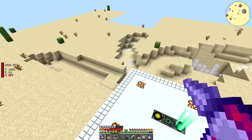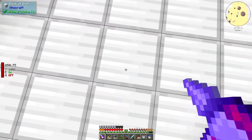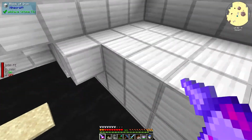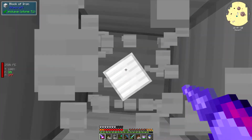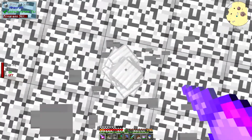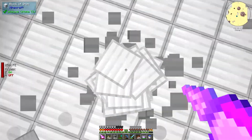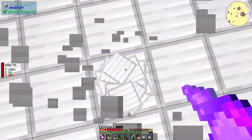So I think I am going to do just a little bit of digging down. Maybe get to level 12 and dig around just a little bit. Okay, so that's interesting. Obviously, you'll find crude oil in your normal desert in the overworld. But I actually expected that to be molten iron as well, which kind of begs the question, maybe I just wasted that dimlet, to be honest. So let's just do some digging.